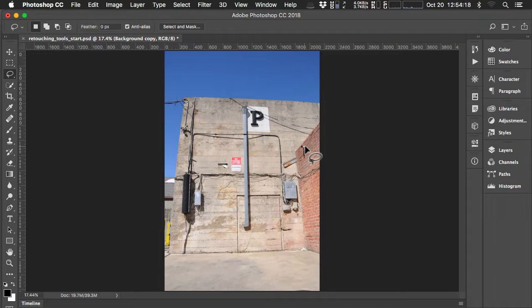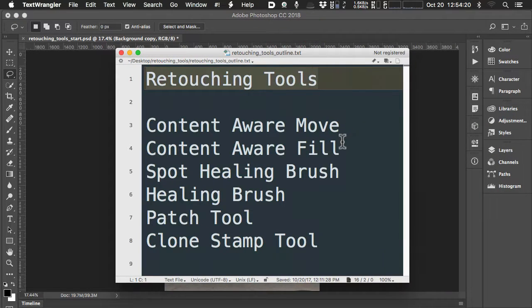So those are some of the tools as far as retouching: Content-Aware Move, Content-Aware Fill, Spot Healing Brush for kind of automated smaller areas. You can brush longer strokes with it, but it's more for smaller areas. The Healing Brush gives you more control. You have to say where you're going to sample from with that one. The Patch tool lets you copy and paste from larger areas, kind of like using the Healing Brush over a larger area. And then the Clone Stamp tool is going to copy everything. It's really going to copy all the textures and colors and brightnesses and not try to fudge it for you. It's really going to be just copying in pixels from one area to another.